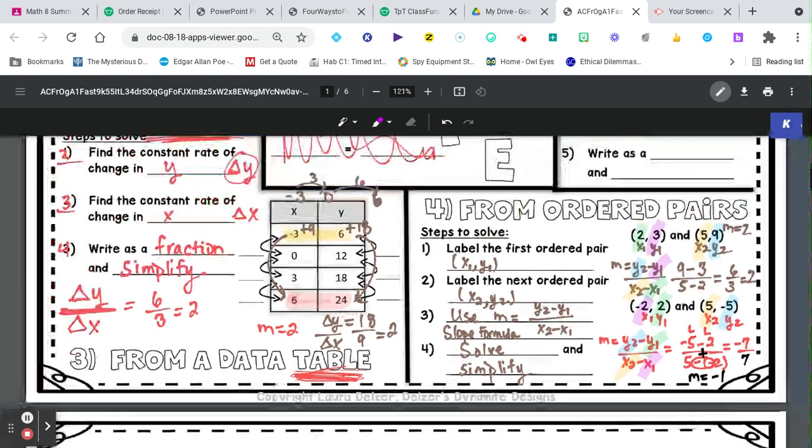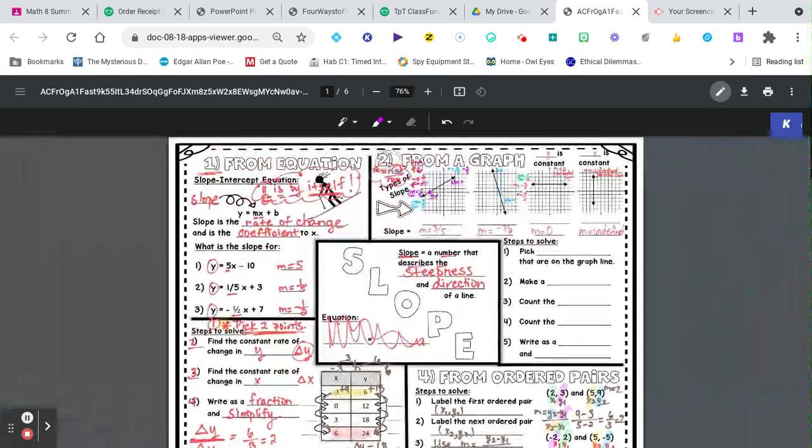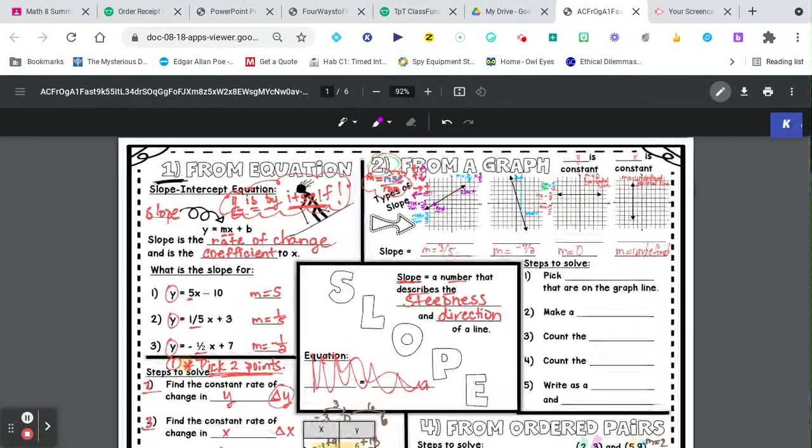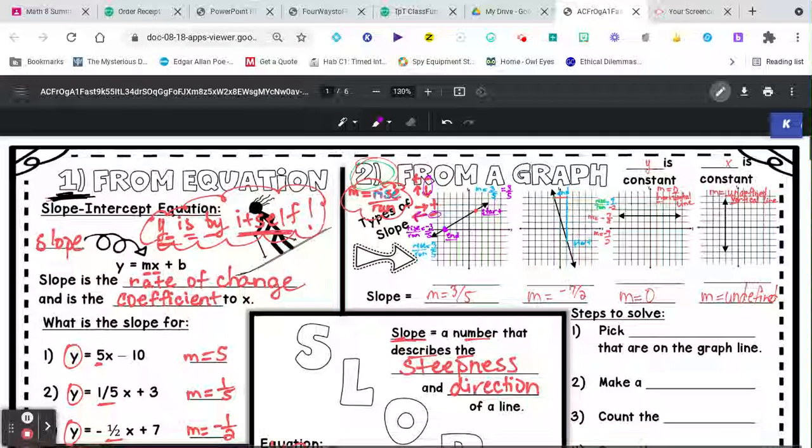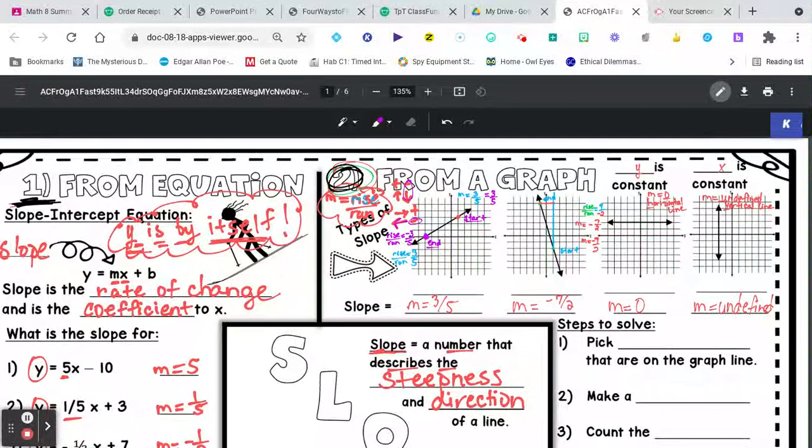All right, so we've just learned how to find a slope 4 ways. Number 1, how to find a slope from an equation. The slope is always attached to the variable x. It acts as the coefficient of x. Number 2, how to find a slope from a graph. To find a slope from a graph, you're going to use rise over run, and make sure you draw a triangle for me. Pick 2 points and draw a triangle and calculate rise over run. If it's a flat line or a horizontal line, the slope is 0. If it's a vertical line, your slope is undefined.